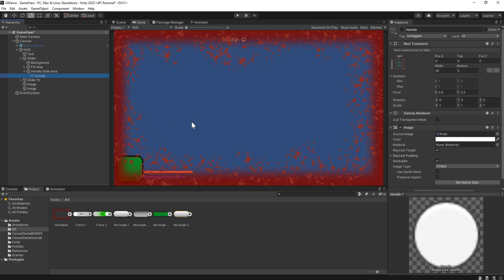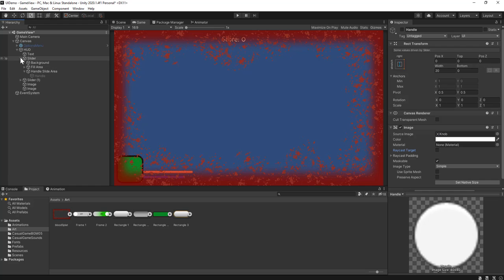I've hidden the handle, but just in case I was going to have some sort of visual icon there, I would want to uncheck this box for raycast target because I don't want the user to be able to adjust their health by clicking and dragging on the slider. So I am going to do that for both of these sliders. I'm just going to select the handle and uncheck raycast target. Even though I have it set to invisible, so the user shouldn't be able to click on it anyway, if I wanted to have some kind of icon there showing the health and mana, which some games do, I would just want to make sure to turn off raycast target for that.